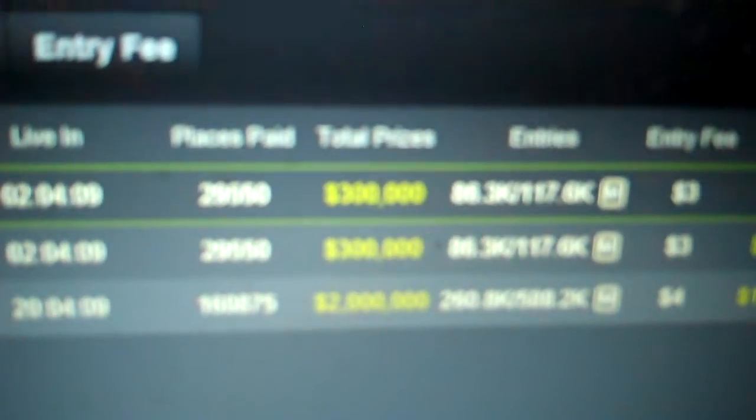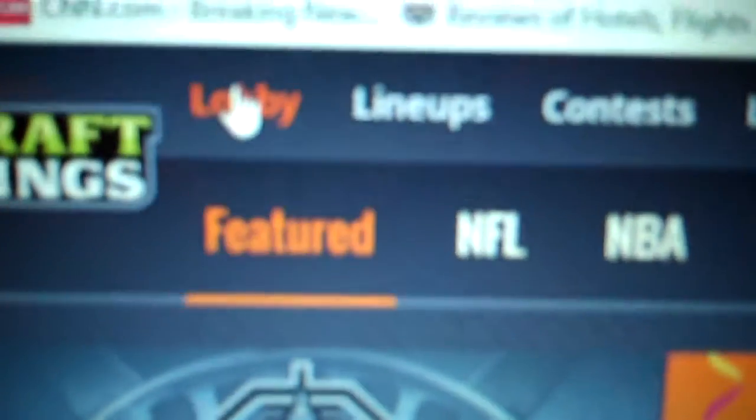When it says total prizes, that's how much they pay out in total. When it says top prize, that's the top individual prize. So I just wanted to show you that. And if you want to see all the different things that are available, you go to where it says lobby and click on lobby, and then you can filter on NFL, NBA, soccer, NHL, golf, NASCAR, MMA, Major League Baseball, which is over, etc.